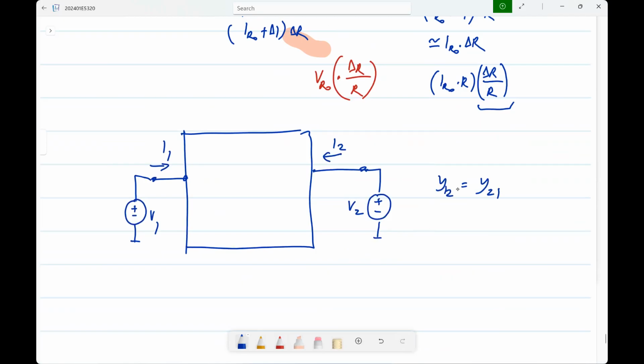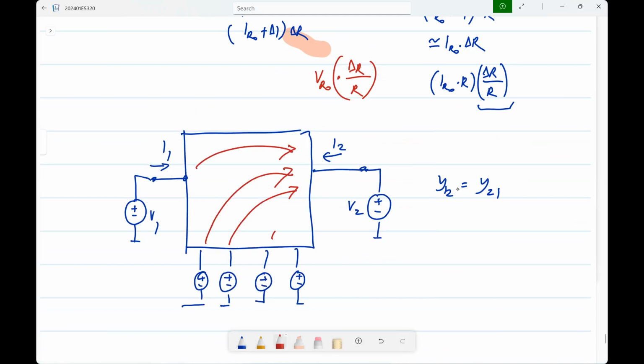Okay. So now, how does this help here? Because we have many different inputs and one output. So instead of calculating with so many different inputs separately, you can just put the input on the other side, wherever you want to calculate the output, and calculate all these in one shot. You do one circuit analysis. That's how reciprocity helps. Anyway, by hand calculation, you do it whichever way you want, but this is something to know.